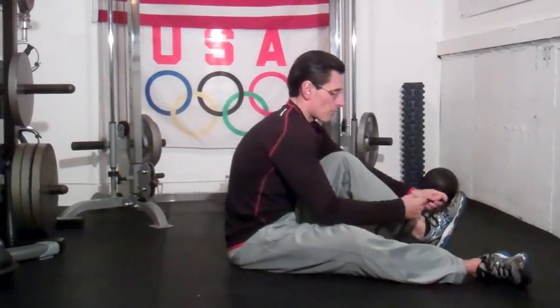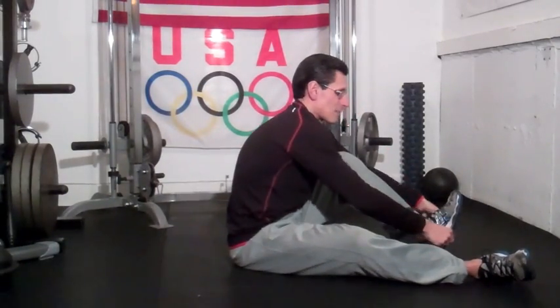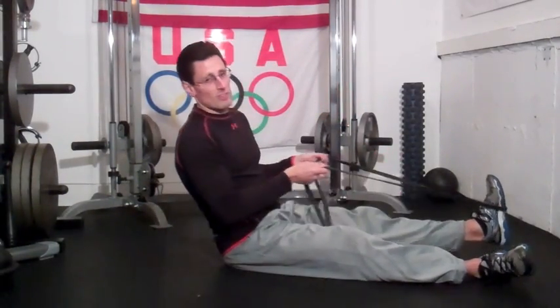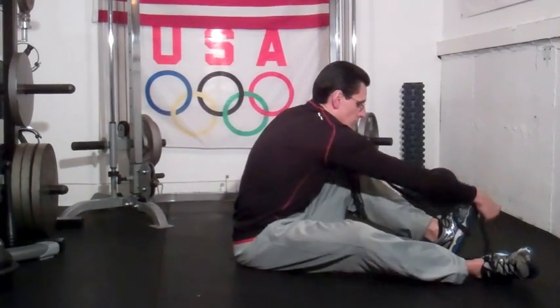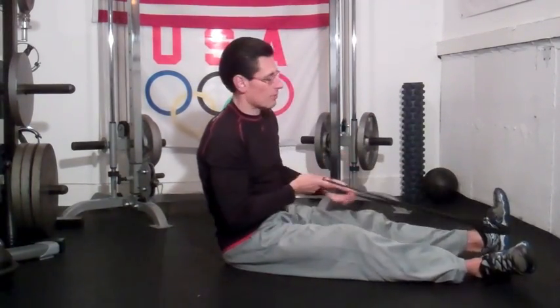Alright, so in order to do the active isolated hamstring stretch, you're either going to need a rubber resistance band like I have here or a stretch strap. Now if you're using a band, you're going to want to make sure that you loop it around the foot so that the band doesn't slip off and hit you. Going into a stretch position like this, it could easily slip off your foot, so what you're going to do here is just loop it around to make sure that it stays in place.